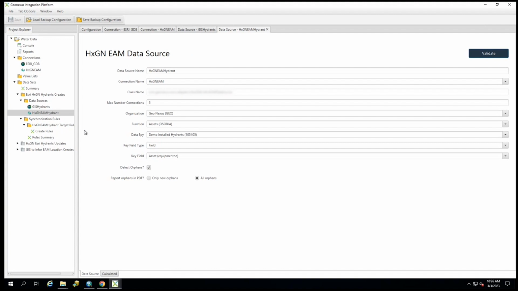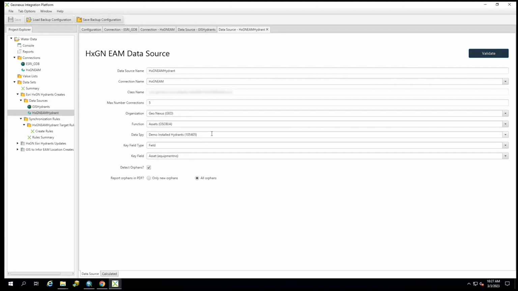Moving to Hexagon data source. For Hexagon, we use data spies. Data spies are more like a filter, which will help you view the data between the functions. So all you need is to configure the function. Once you have the function, you can filter your data using a data spy.